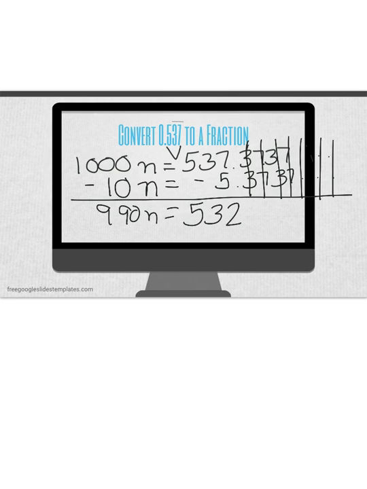Just like always, to isolate our variable, we have to do the opposite here. Right now I'm multiplying by 990, but I want to get rid of that. So to do that, I divide by 990 both sides. 990 divided by 990 leaves me with 1n on the left of my equal sign. And on the right, here's my fraction.